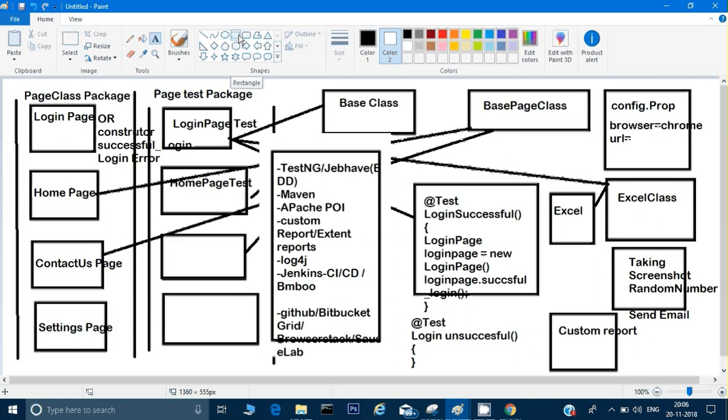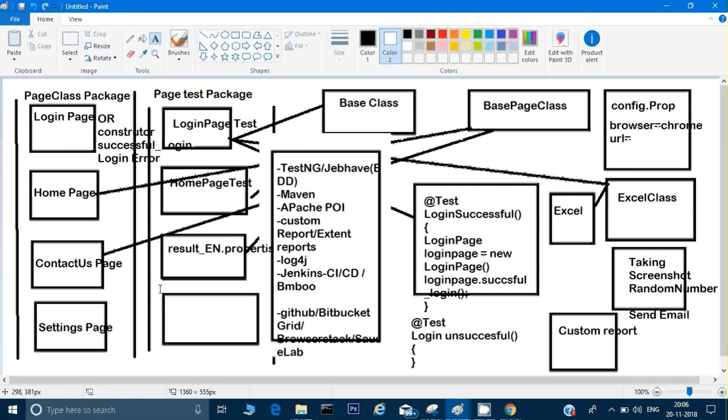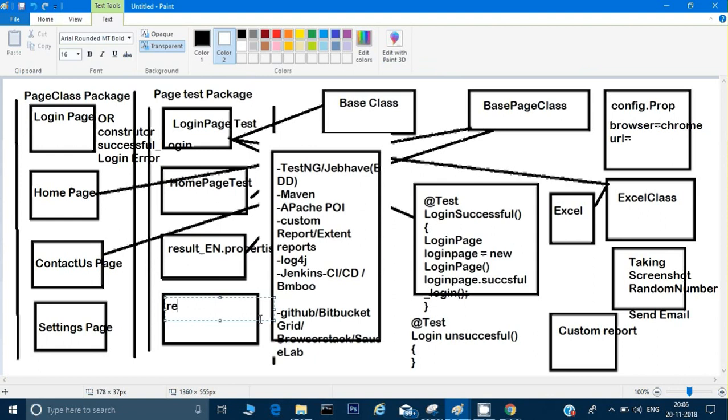Let's assume these two. I will call the first one result en dot properties, and the next file I will call result any language, en or Spanish, dot properties file.